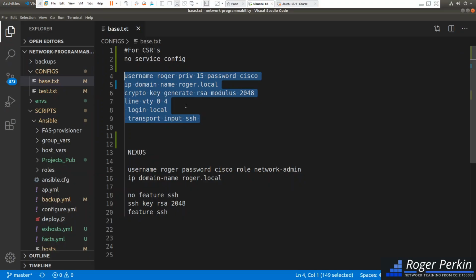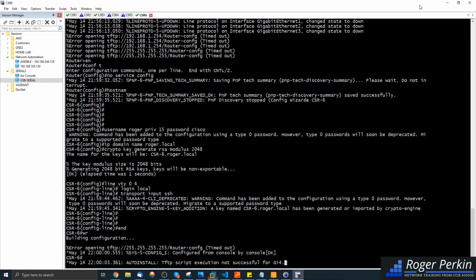So a host name, and then we've put username Roger, priv15, password Cisco. You've got to create a domain name. So this is roger.local. I generated a crypto key, and on the VTY line, I said login local transport input SSH, which just allows us to SSH to those devices.